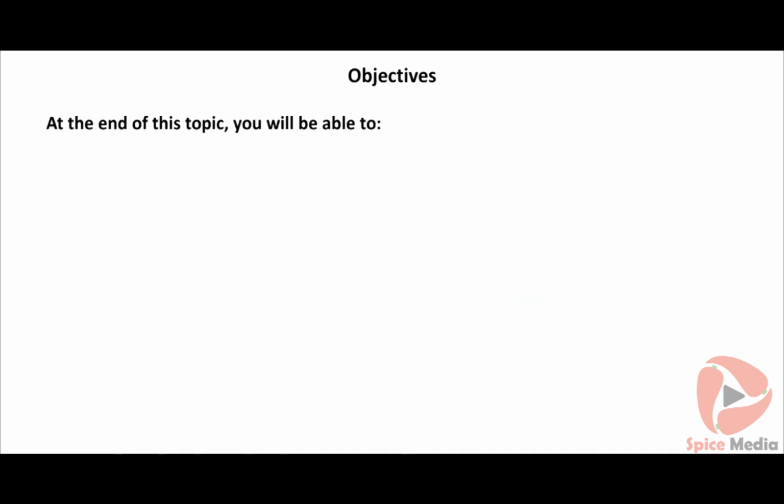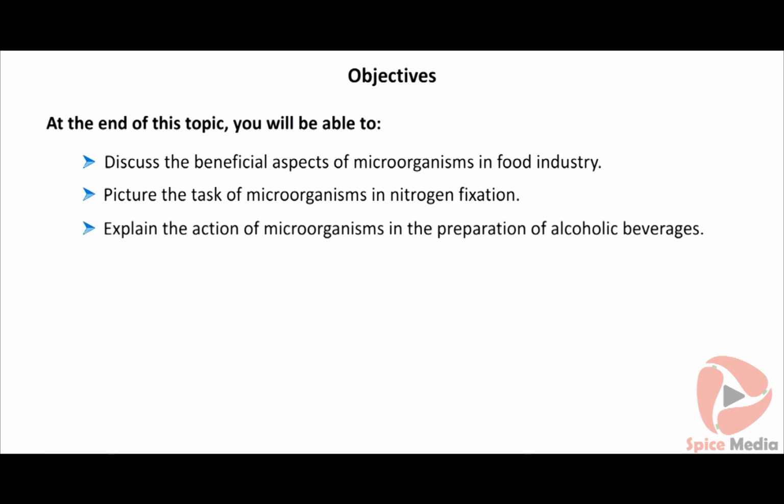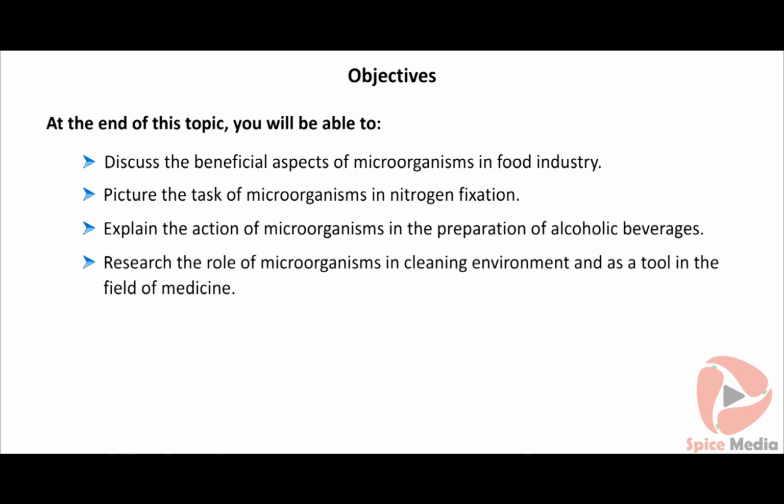At the end of the topic, you will be able to discuss the beneficial aspects of microorganisms in the food industry. Picture the task of microorganisms in nitrogen fixation. Explain the action of microorganisms in the preparation of alcoholic beverages. Research the role of microorganisms in cleaning the environment and as a tool in the field of medicine.